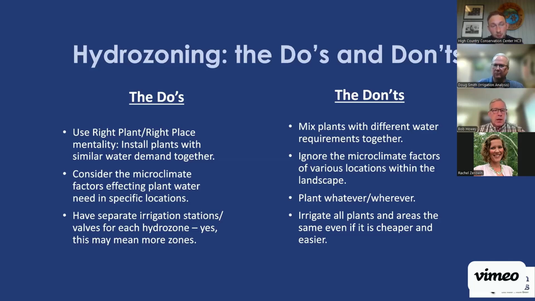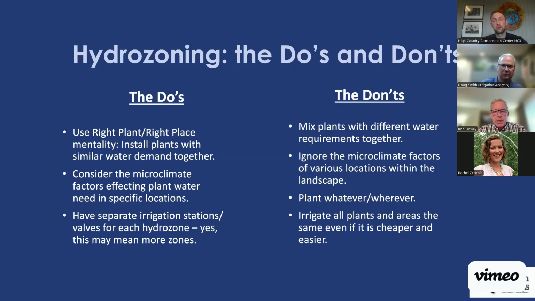Don't just go, oh, that's a nice plant. Or even, for that matter, steer your clients, your customers, or your bosses accordingly, like, hey, this is the best way, the right way to do this. Let's put plants together that need the same amount of water, given their microclimates as well. The don't is mix plants with different water requirements together. Pretty simple, but it takes a little knowledge and understanding to do that.